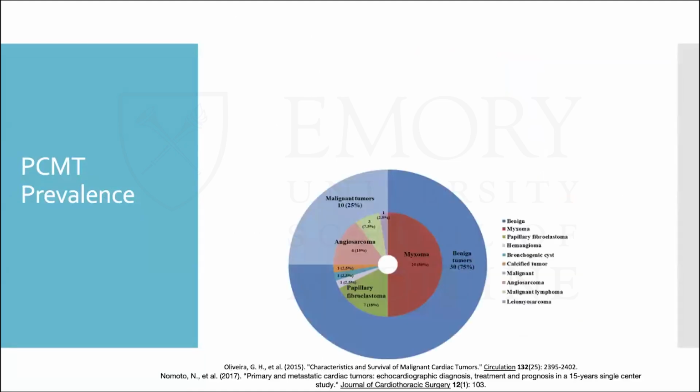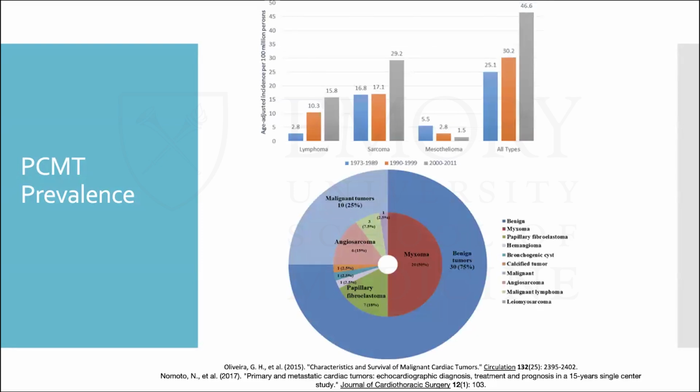Now, getting more into the prevalence of these types of tumors, this is the figure I showed you earlier. So in general, these tumors are very, very rare. They comprise about 0.008% of all tumors in general. And in past decades, the incidence of these tumors has actually been rising. If you look at the 3 bars on the right, from 1973 to 2011, this is data from SEER, the incidence per 100 million of these primary cardiac malignant tumors has been increasing.